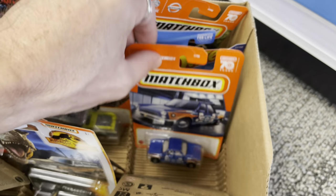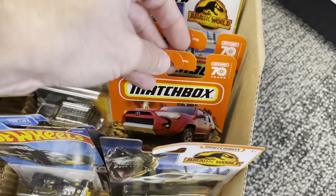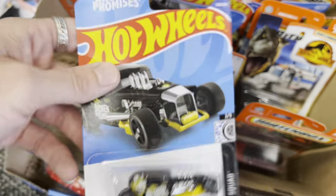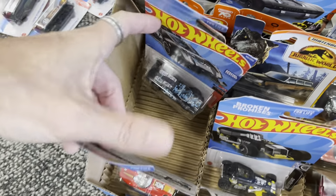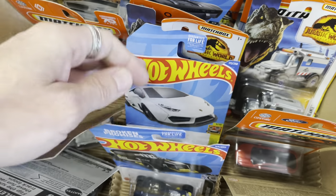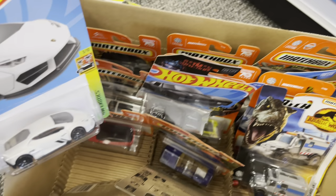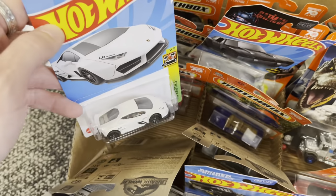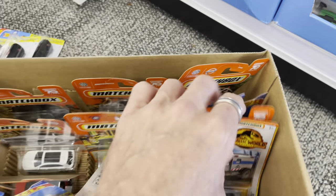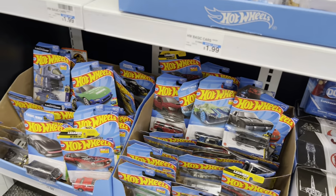How fun getting to see some old, wow, the push and pull. So they got that Matchbox Jurassic Park set. We saw that at another CVS. Mod Rod. Yeah, that's just the old school Mod Rod. There was no Nissan, so clearly somebody already, oh wow, that's cool. Remember these? I still have them. The Liberty Walk Huracan. I do have those somewhere. I just have to find them. All right, cool. We saw everything, I think. I'll look around in the store and make sure we didn't miss anything.